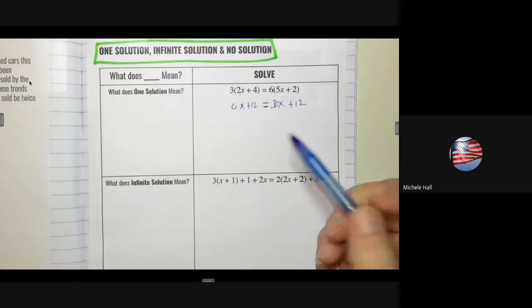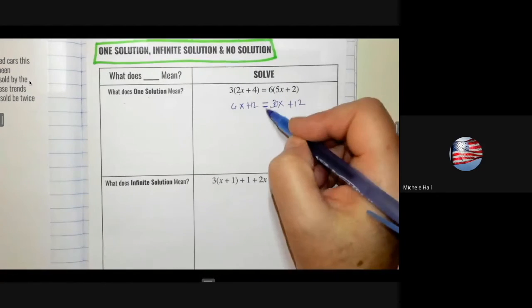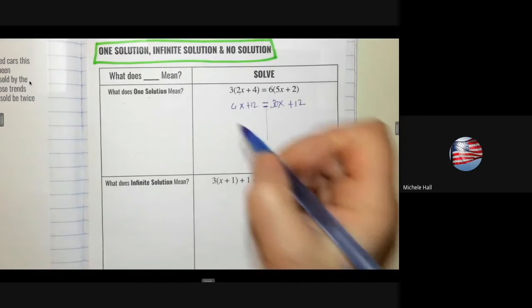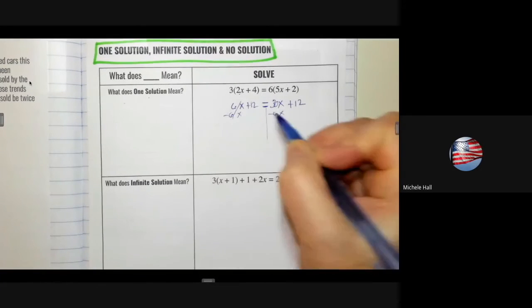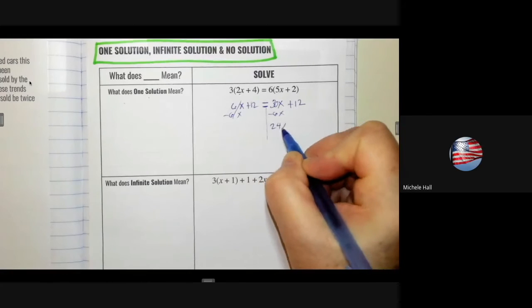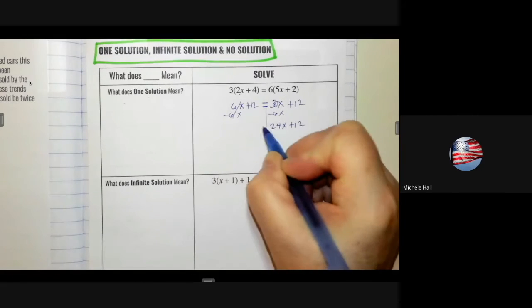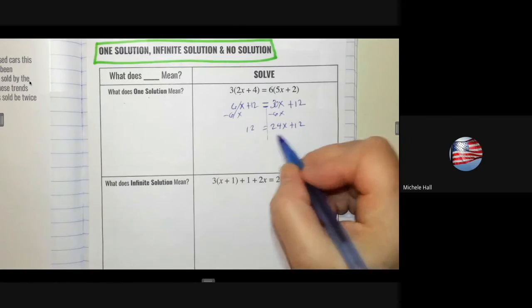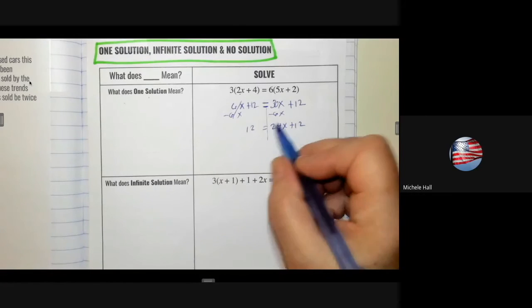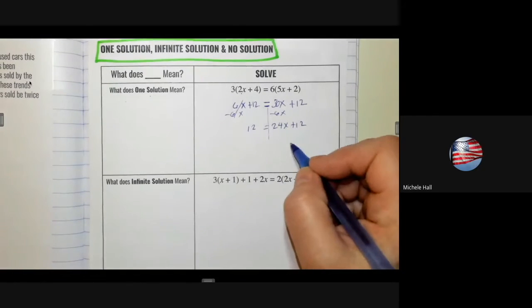All right, I'm going to shift my smaller x over to my bigger x. I'm going across the equal sign, so I'm going to do the opposite to shift the 6x. We get 24x plus 12 is 12. And now I'm ready to start solving. Everything's simplified. All my x's are collected to one side of the equation.